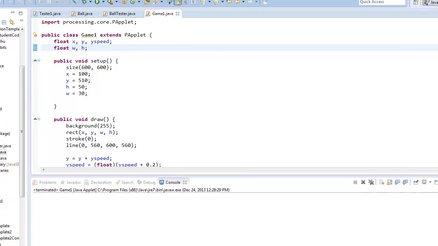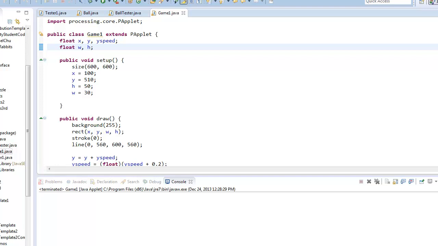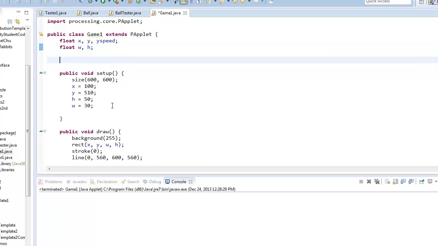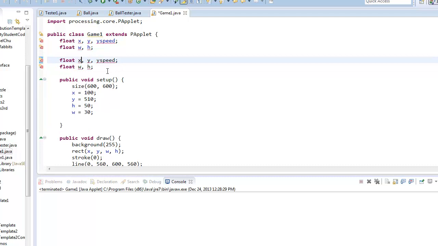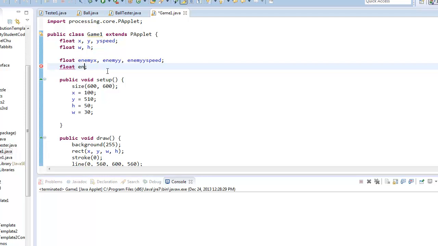Okay, so let's add one enemy that flies at us and always gets regenerated. And later we're going to come back and replace all this stuff with objects so that it's a little bit cleaner and so that we can extend it more easily. But for now, let's make a whole new set of variables. So instead of all these variables, we're going to call it enemy X, enemy Y, speed, and then the enemies are going to be circles, so I'm going to call it enemy diameter.